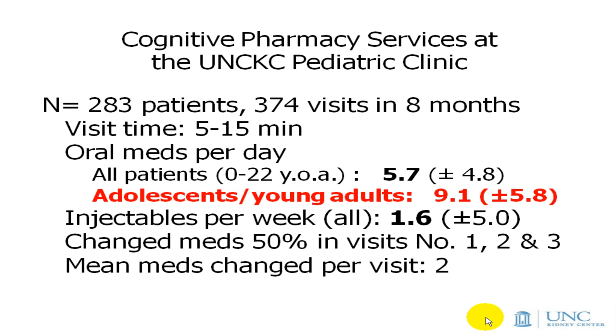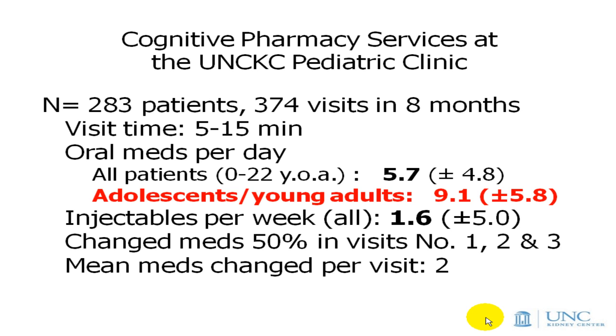One more thing, I wanted to look at our population, and so I had the fortune of working with Jeremy. I asked him, look, you're a pediatric pharmacist, you're spending time with my families, let's collect this data. And he said, yes, thank goodness. So of 283 patients that were seen in 8 months in the pediatric nephrology practice, we learned that the mean number of medicines is 5.7, but more importantly, the mean number of medicines for adolescents and young adults is 9. 9 medicines. If you're a transplant patient, you probably have 16 medications. Here's the worrisome part. In half of the visits of these patients during this study period, visits 1, 2, and 3, we changed their medicines 2 times per visit. So it's a moving target for our patients.